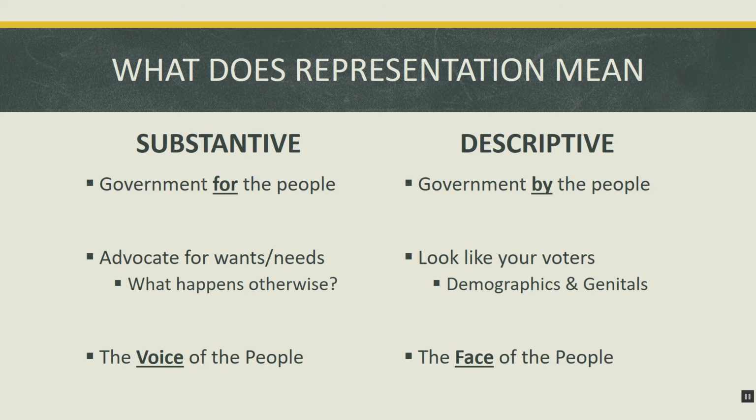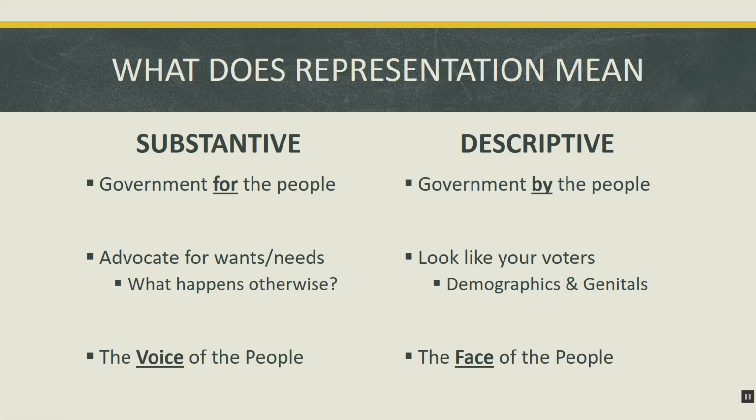And what we're going to discover is that Congress tends to be pretty good at providing substantive representation. Although it doesn't always feel that way, we're going to find that individual representatives and senators do tend to care very strongly about the priorities, the preferences, the wants, needs, and interests of their voters, because if they don't, they know they'll get kicked out of office. So what about descriptive representation?